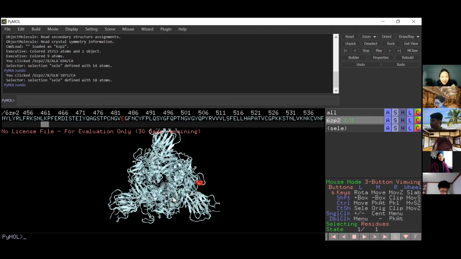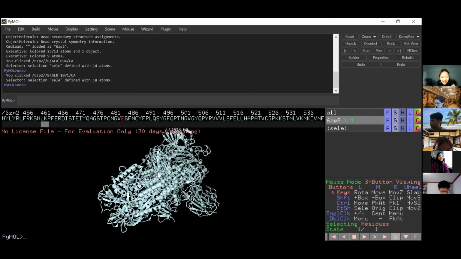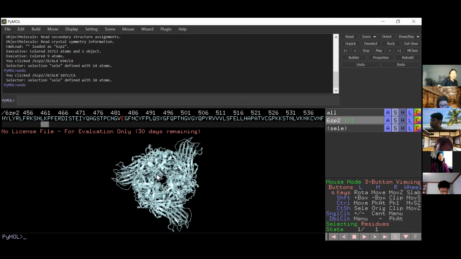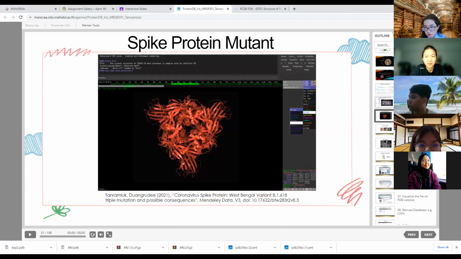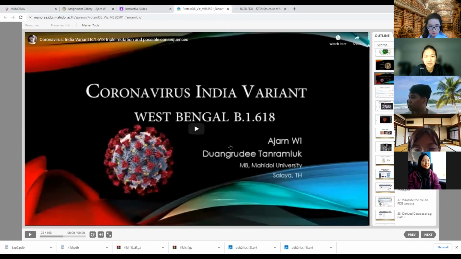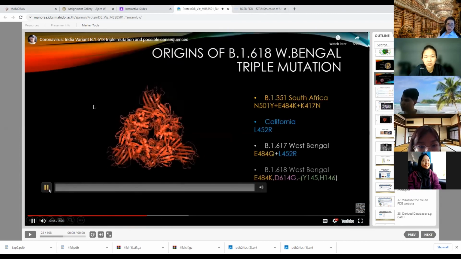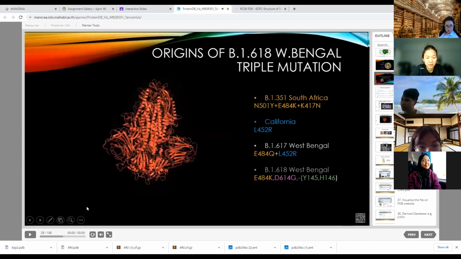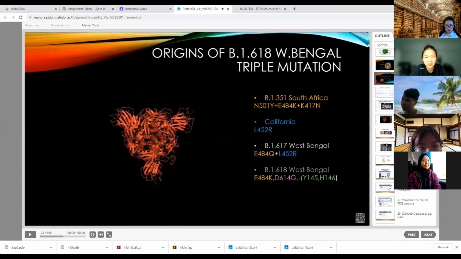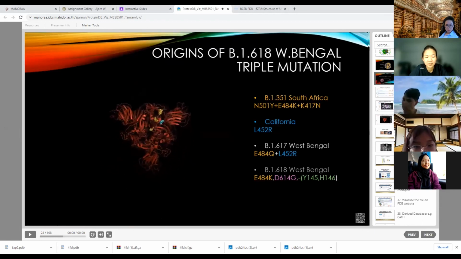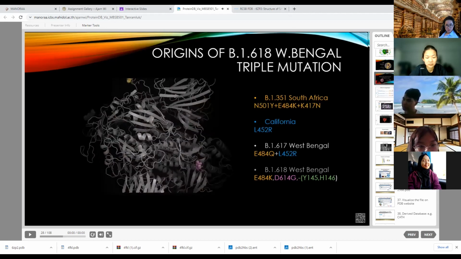As for which angle to start from, it is up to you. I will show my video again: the video on slide 28, click play, in the video I sent on Google Classroom. From the structural perspective you can see the red part here which is the spike protein. If we flip it up we can see the receptor binding domain in gray, and the South African UK variant has mutations in yellow and the California variant has mutation in cyan.